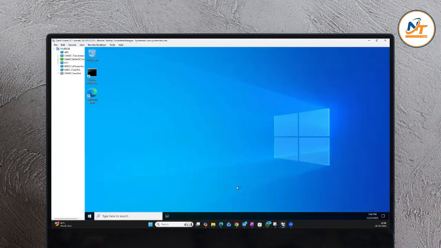Do I need to run any command to refresh? No need to do anything. It will get updated automatically.